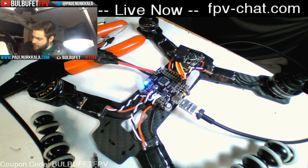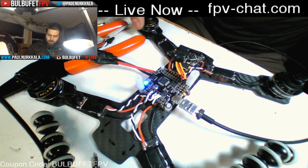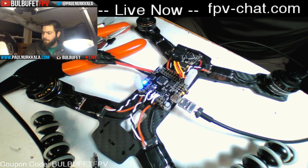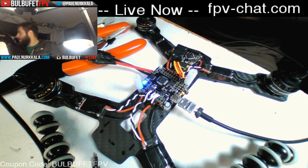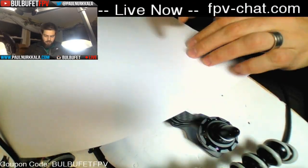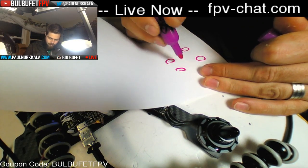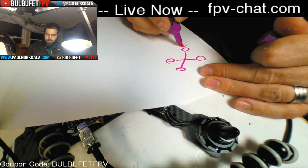And now what I'm gonna do is just slide up each motor and make sure that they're all set to the right port. So this is motor one, and we got motor one, and it is spinning the wrong direction. So we've got to reverse that. And for this, what I'll usually do is just use a piece of paper to keep track of what needs done. Really simple diagram. And then I need to reverse this one.